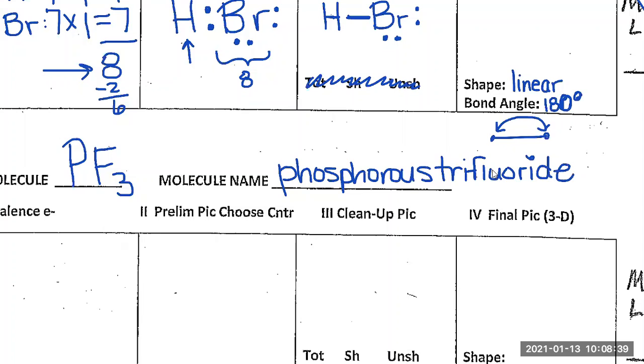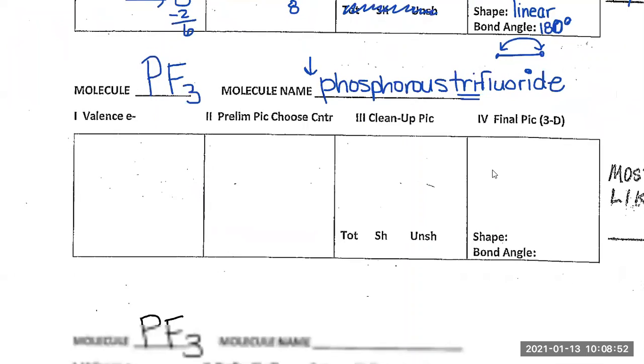So if you need help with that, go to the Zoom video from today's class, today being Wednesday, and you can have a tutorial on this. So no mono if there's just one of the first thing, but you do put a prefix in front of the second thing. So this is how you would name this.